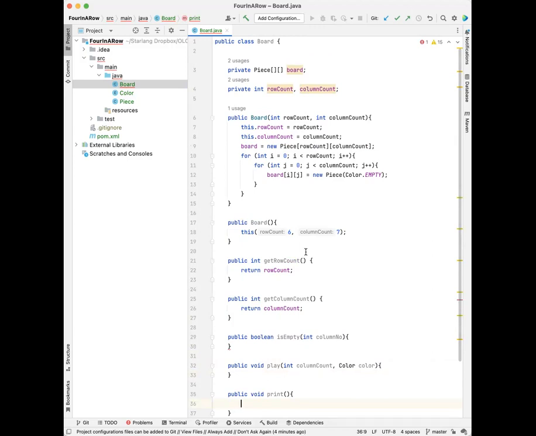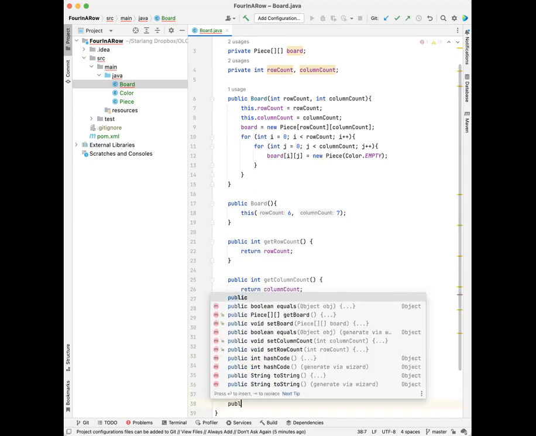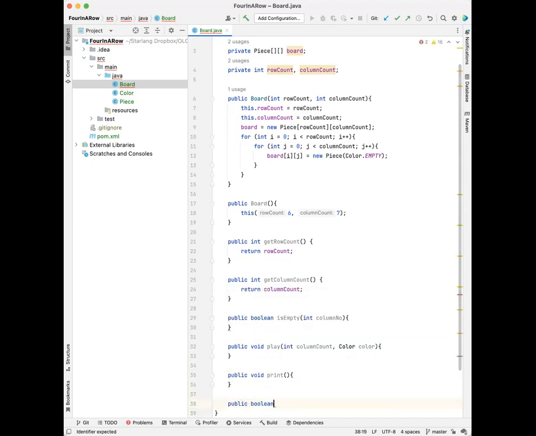So there can be some functions about the evaluation of the board. So evaluation of the board means, for example, how do we evaluate a board? So if there is 3 in a row, 4 in a row, for a specific color. So in that case, let's, for example, write a function, public boolean, actually not boolean, maybe public color, 4 in a row.